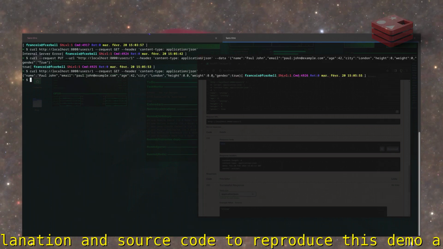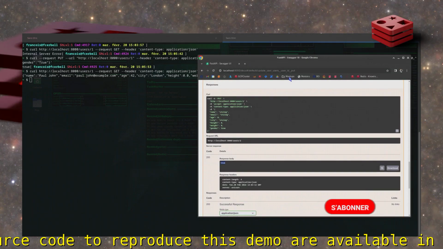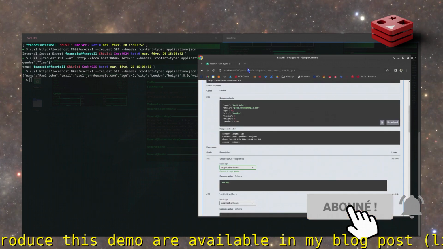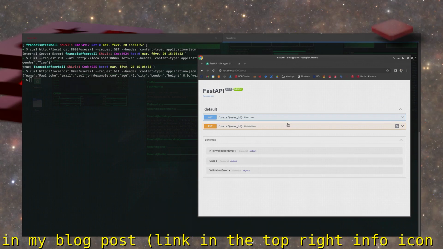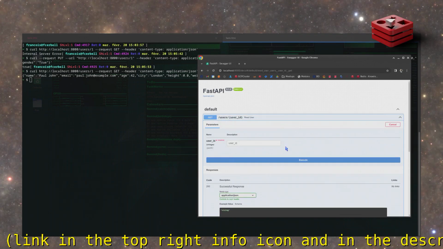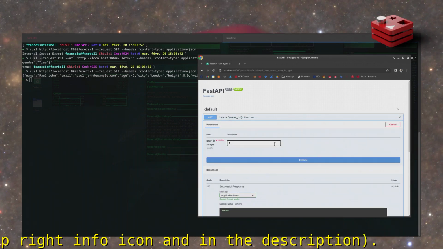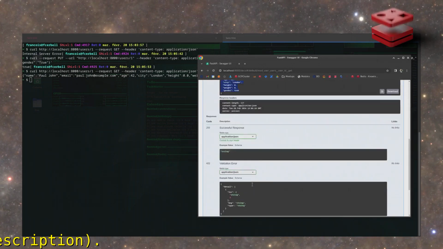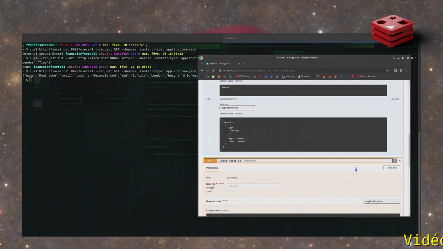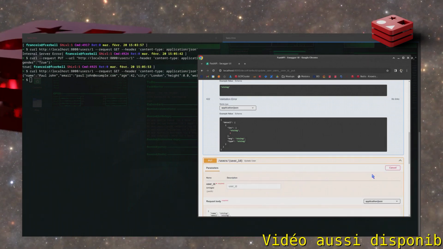Of course, I can also use the Swagger interface. Here it is. So I can get the first one. I can see my record, and I can create a new record.